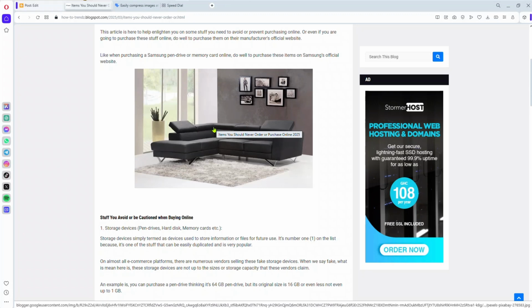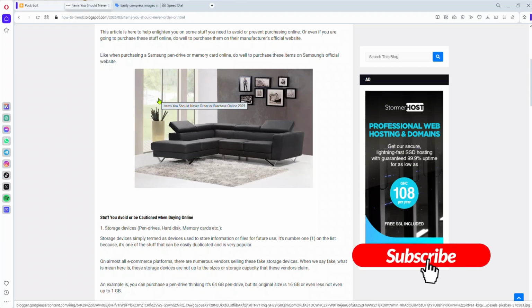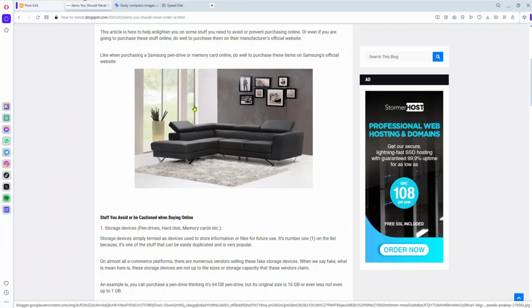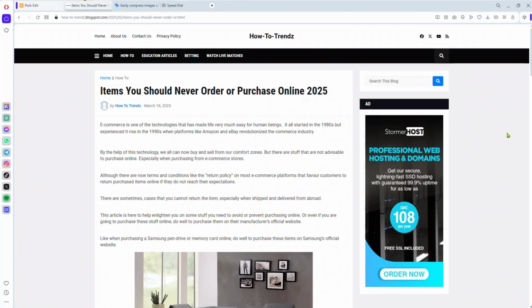And there is a way that you can convert all the images you've uploaded on your WordPress website into WebP. If you want to optimize your images on there, let's say you didn't know, so you were uploading PNG, JPEG images on there, and now your website is loading very slow and it's very much heavy. You can convert all of them into WebP by using a plugin. I'm going to make a tutorial on that later on. So the last option is converting your image into a WebP and then uploading it.